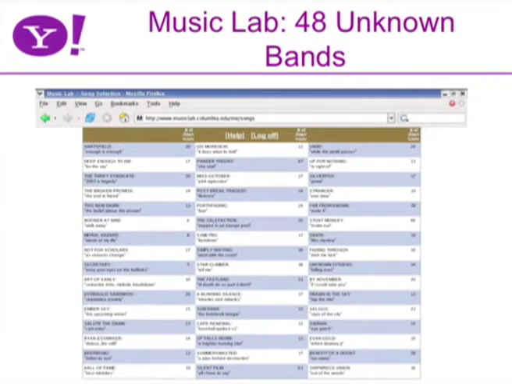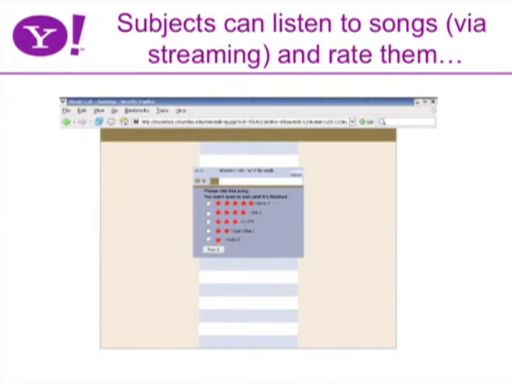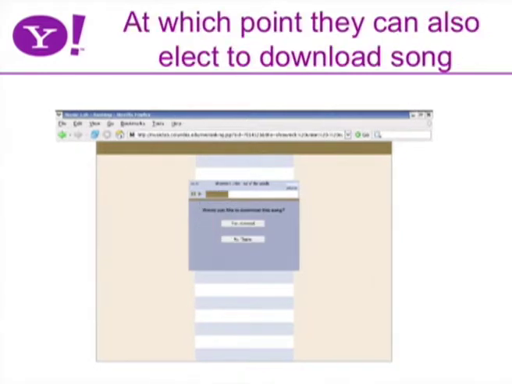which has on it 48 songs by bands that I guarantee you haven't heard of, and each grid square has a single band in all caps, the name of the song underneath it, and then you'll notice this little number over on the right-hand side is how many times the song has been downloaded by people before you. So you click on one of these grid squares, and the song starts streaming through your web browser, and you can give it a rating. And then, if you want to, you can download it, which is the thing that we pay attention to.